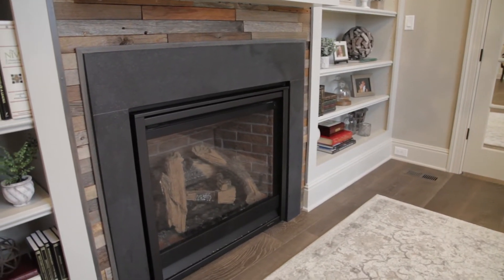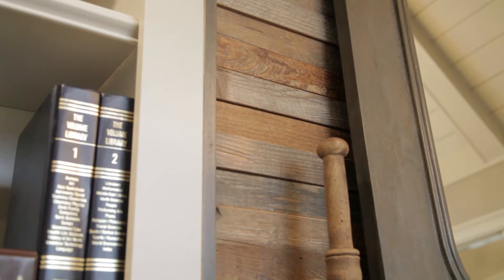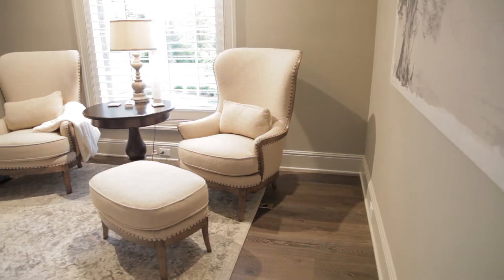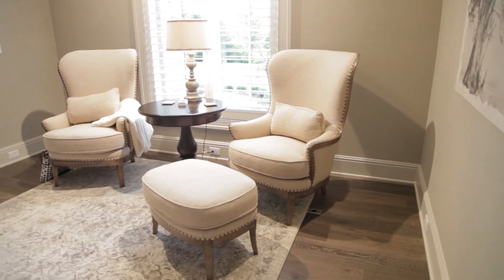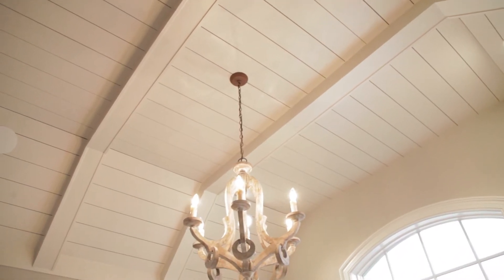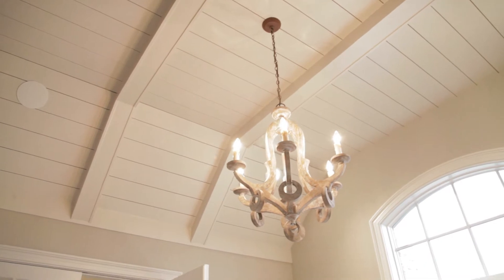I love all the textures that you use in this house — even the light fixtures have depth to them. As you see behind us, we've got the reclaimed wood wall, which really ties in nicely with the shiplap that you see above, and we have a rustic light fixture as well that came from Bruckers. Throughout the house you will see accents of shiplap and also tons of bookcases and Wayne's coating, which just really works well with the home.